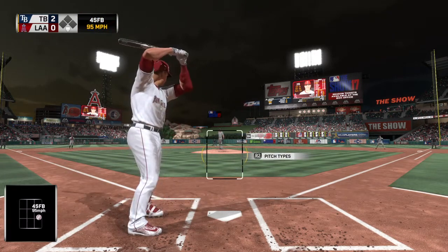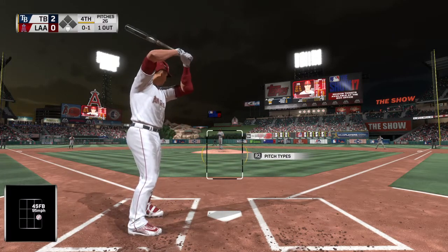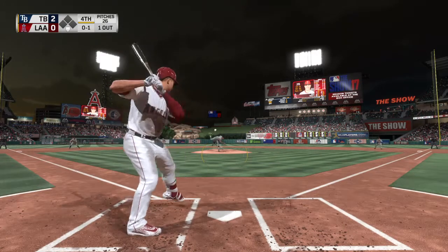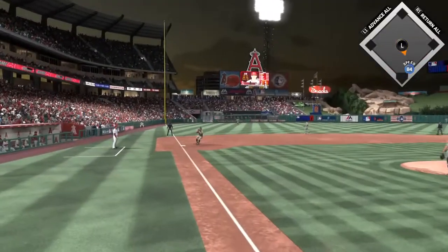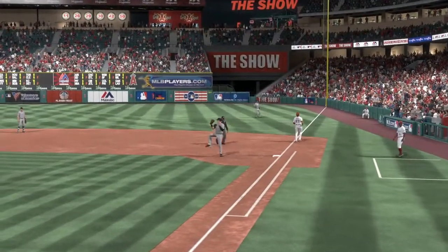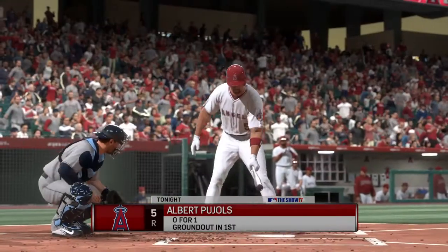And he gets ahead here with the fastball, strike one. Matt, I tell you what, I love how he's pitching right now. He has continued to pound that first pitch for strikes. When you do that, you set yourself up for great success. Throw to first will get him. Already two away here in the home fourth.